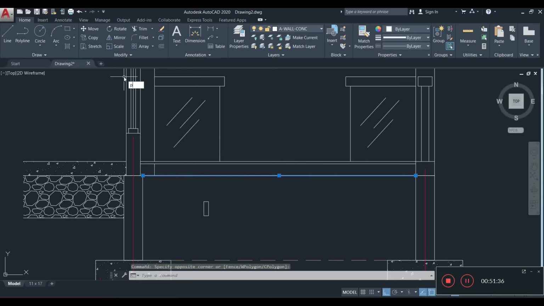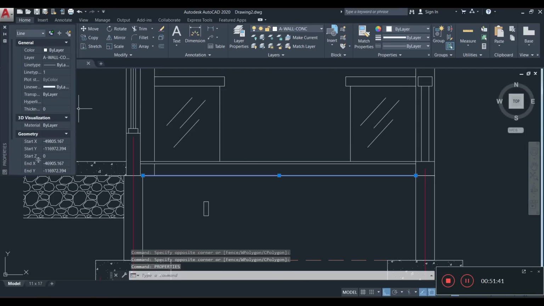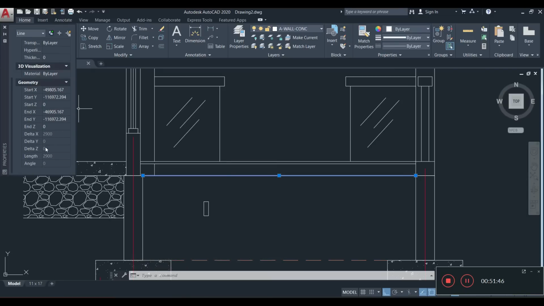I'll find out the properties, the length of it. Delta length 2900. So I'm going to divide that to see how much would be there. 2500 divided by 400, so we'll have about 6 of them in there, 6.5.